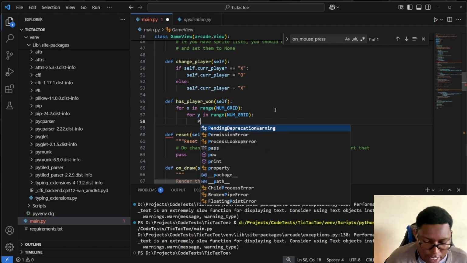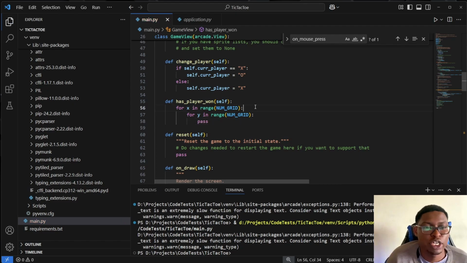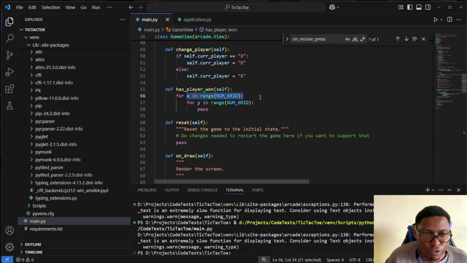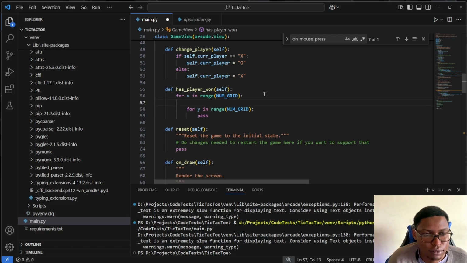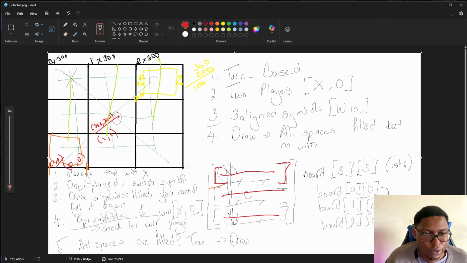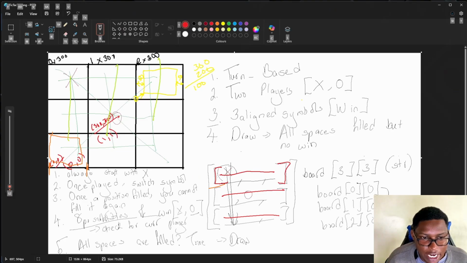What you're going to do is, so now let me just put pass. So if you want to check for the values within the horizontal, then for horizontal, then what we'll do is we need to see whether these match.